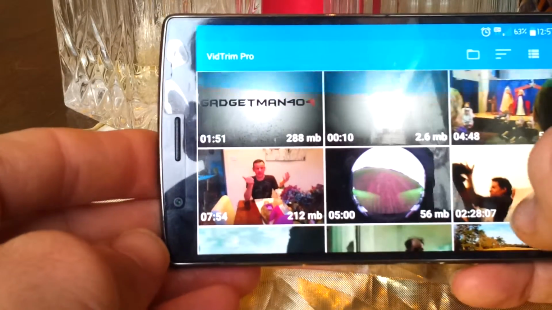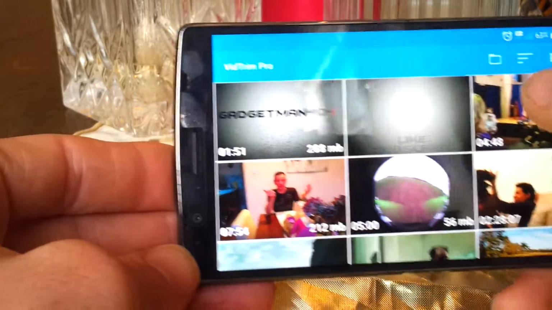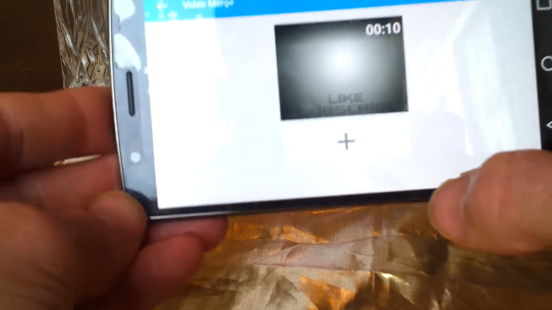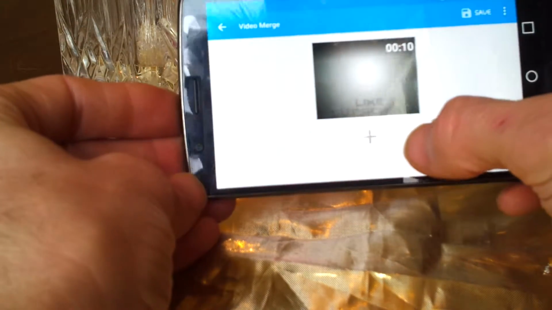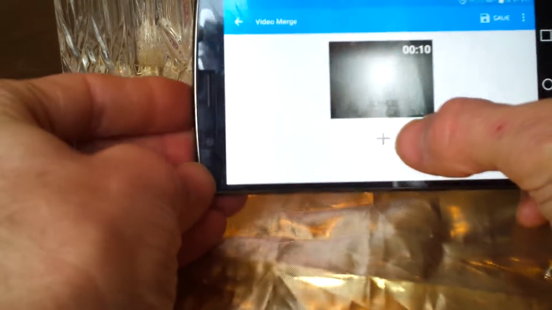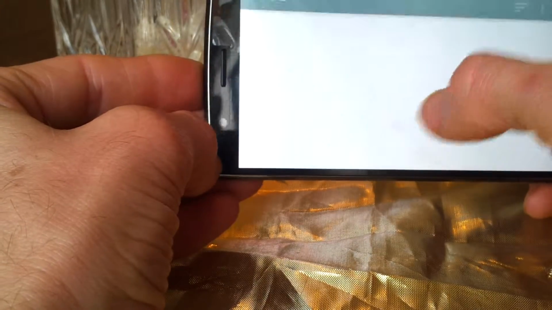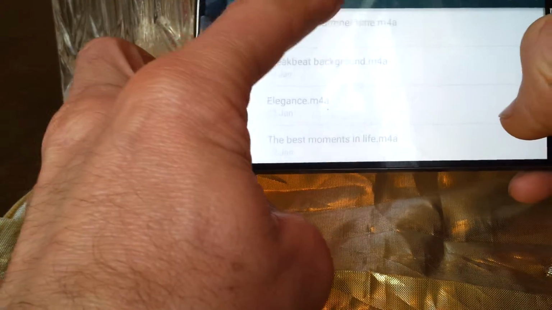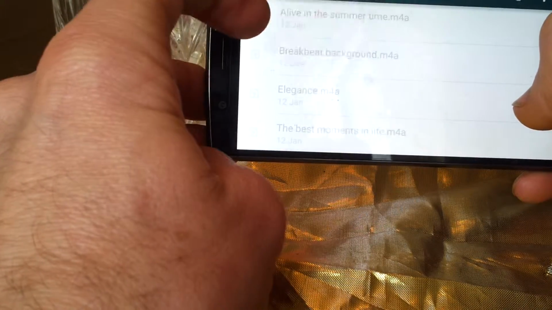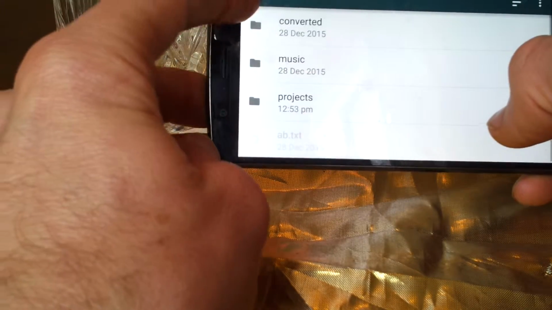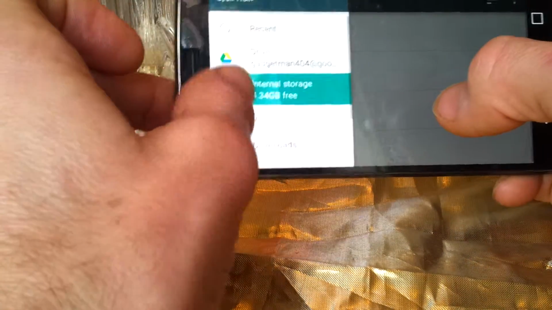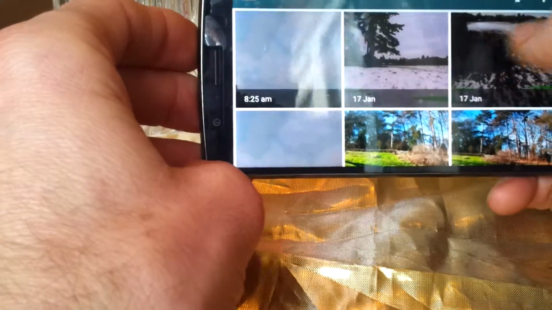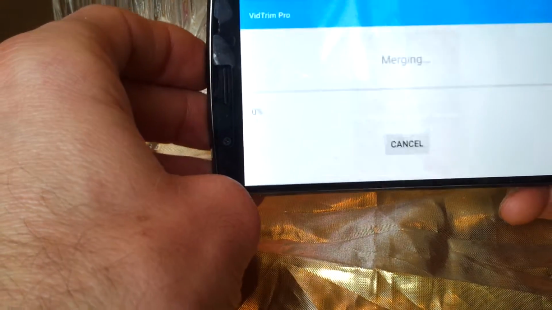So say I want to do an intro, so I do that, and then I want to merge, so you press merge, and then it gives you the option there. Look, it's got the add thing. Just trying to get it in focus for you all. So say you want to do that, and then it gives you a list. So that's actually in music for whatever reason, I don't know why it's there. Power Director, you just choose where you want it to go, so say videos, there. So say I want to do that one, you go to save.